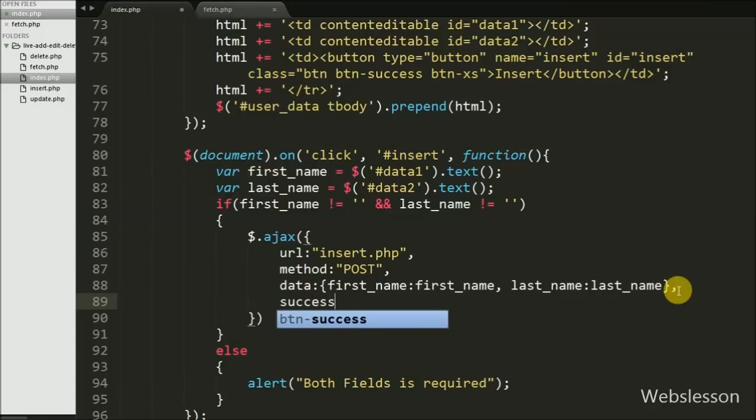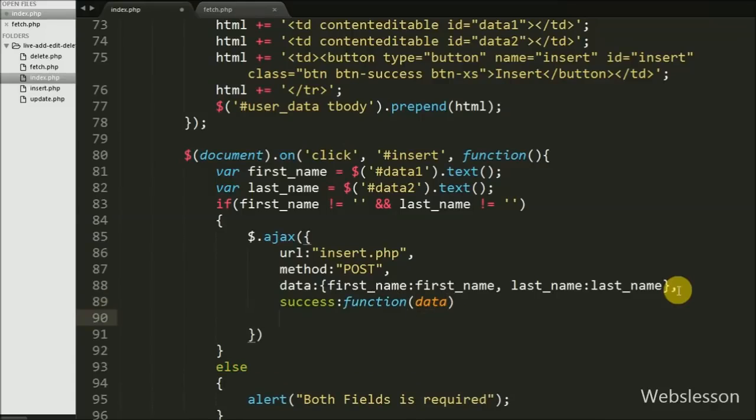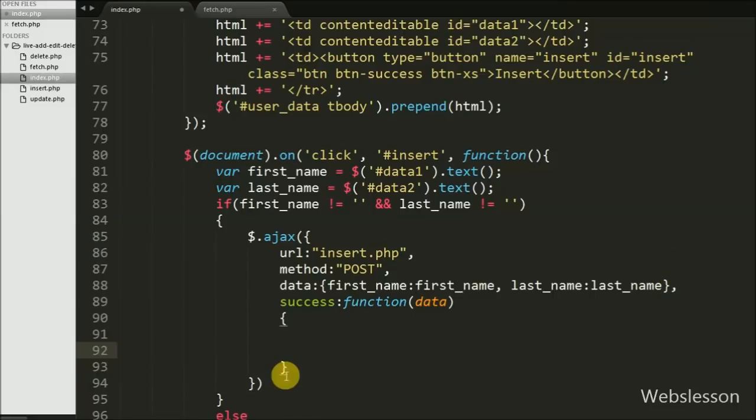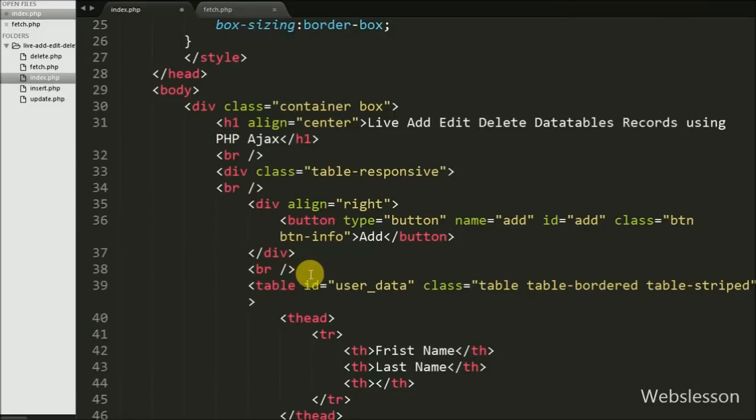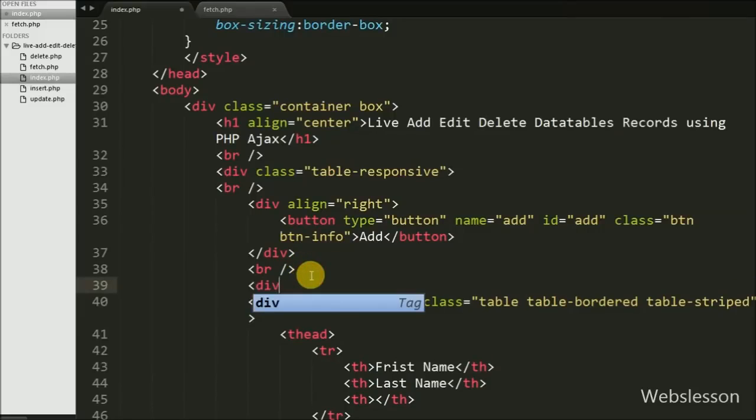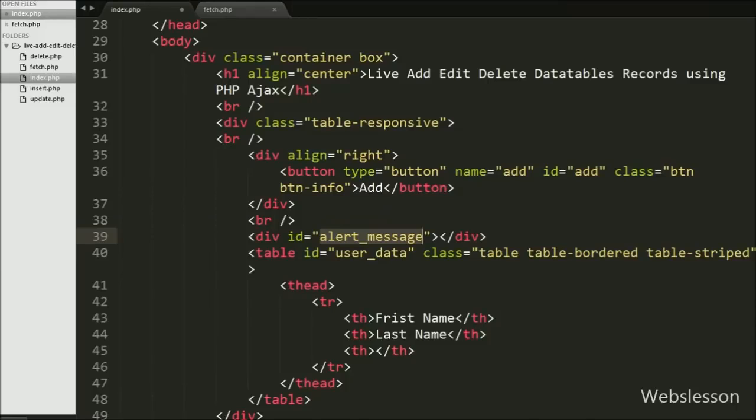Lastly, in the Ajax request we write a success callback function. This function is called if the request is successfully completed, and it will receive data from the server. Under this, first we want to display a message on the web page. So here we have defined one division tag with id equal to alert message. Under this tag we will display the alert message.